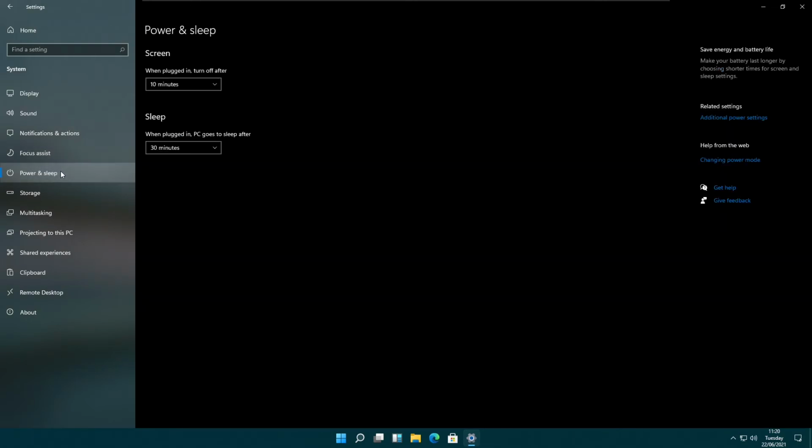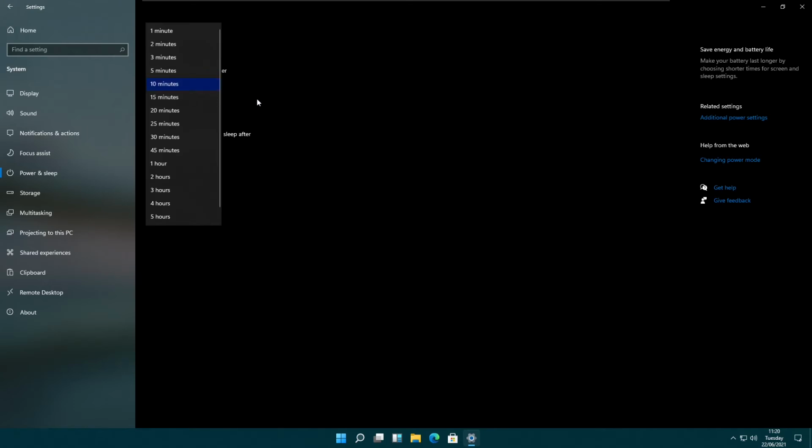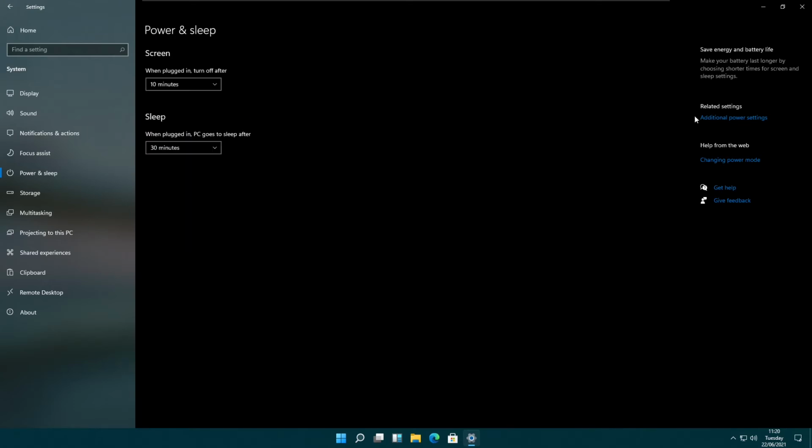The next setting is Power and Sleep. You can manage your power plan and sleep options here.